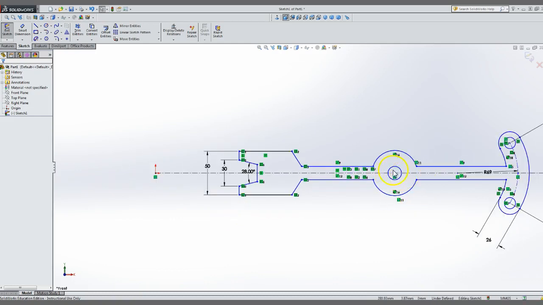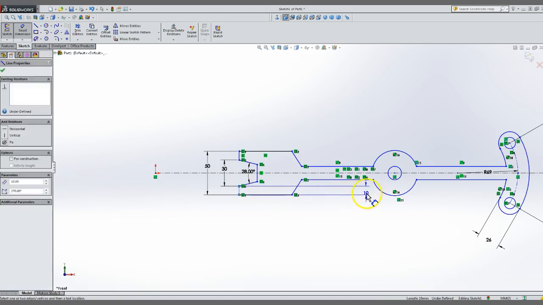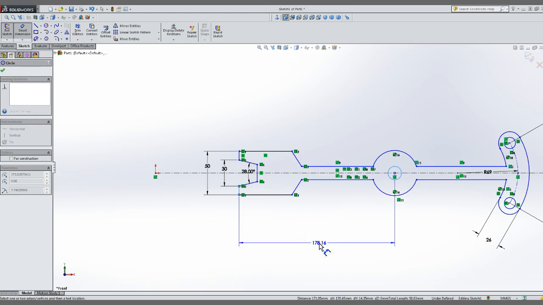And let's see, the next sets of dimensions that I'm going to put on deal with the distance from this center circle out to these points. So I'm going to go ahead and start those. And again, if it gets crazy, I can always use my slider and slide them around. So I'm going to do the 90 first, the largest dimension. So the end of this tail, I'm going to click there, and then I can click anywhere along this arc. It doesn't have to be the center point of the circle. I can just click the circle and pull my mouse down, and let's see what happens.